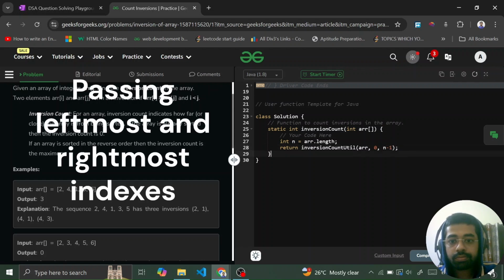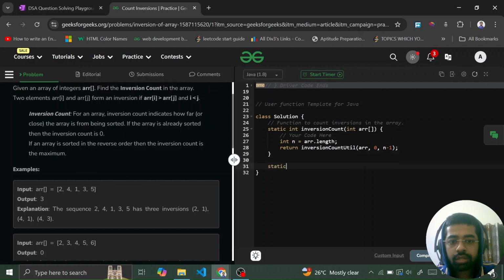Okay, now I will define the inversion count util. I will take the ARR, and then I will take the left and the right index. Okay, so in case of recursion, we need to have a base case. And for us, what is the base case?